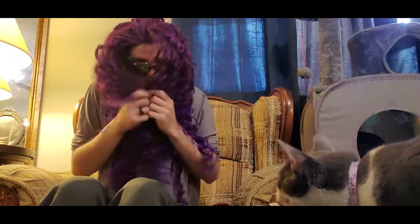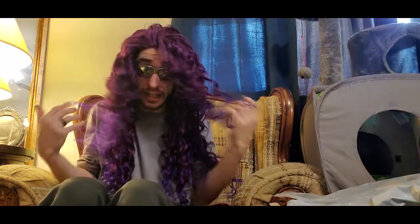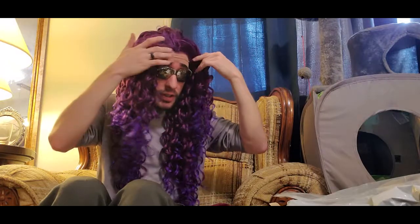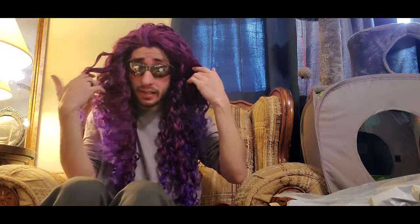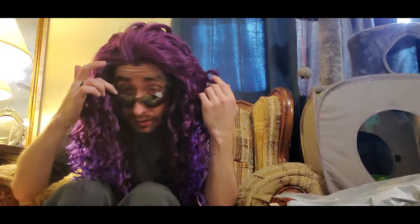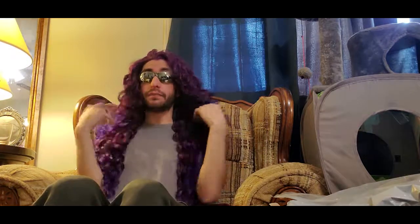And it smells. I know this sounds weird, but this smells really nice. And actually, it looks good for a male person. Like, I know this is a female wig, but honestly, this is good. I just gotta cut the lace here. I can feel it. I don't know if you guys can really see it, though. Oh, yeah, you can kind of see it. But from far away, you probably can't.